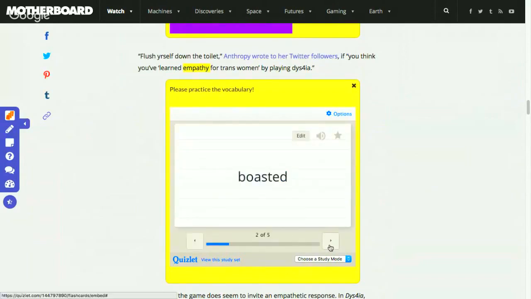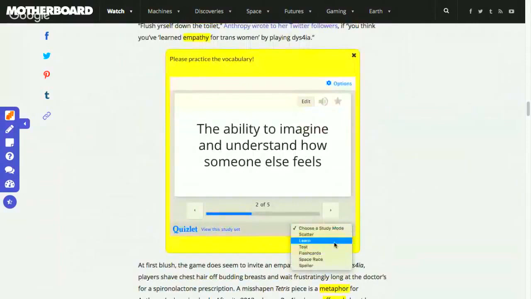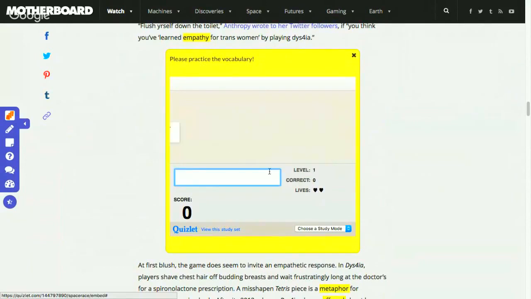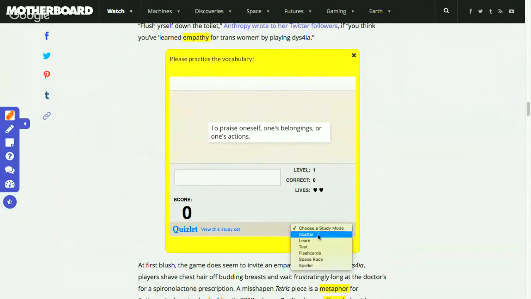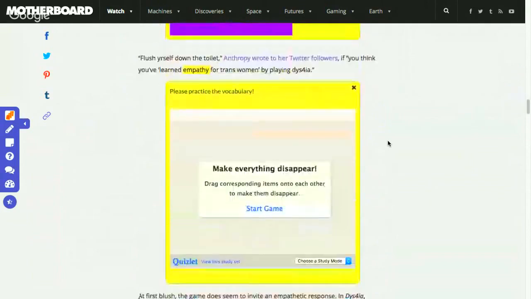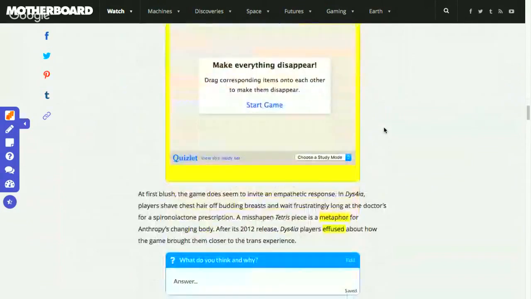where it will even have this. Quizlet even has games, so we can play games while we're here right in my actual article. So it's super, super cool. Super cool that it's right there. And they're not in a different website, right? We smash those tabs. Smash those tabs for vocabulary.